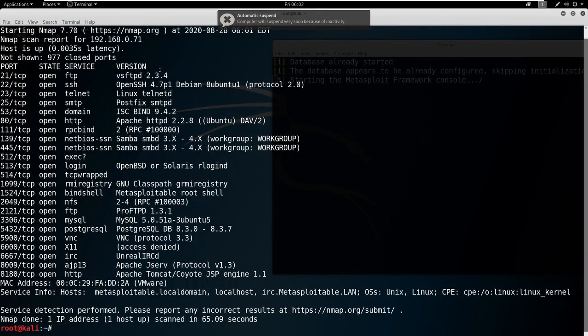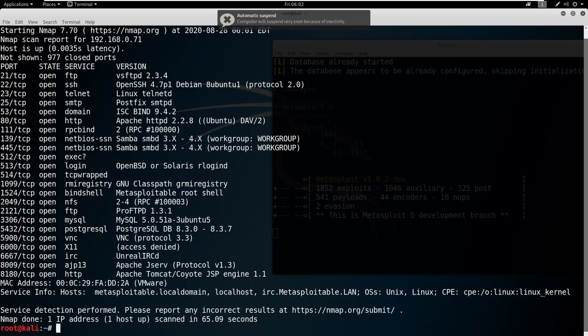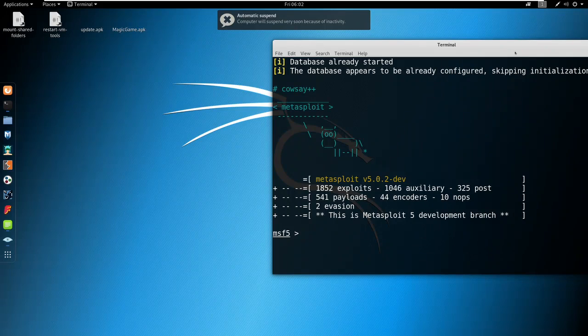So look at this. On the Metasploitable 2 machine, these are different services running. The first service running on FTP is vsftpd 2.3.4. Then SSH is running. Then telnet is running on 23. Then there is 1524 bind shell, Metasploitable root shell is running. Like this you can understand what different services are running, and I'll make you understand how to connect to and exploit different services. We'll have a few examples over here.